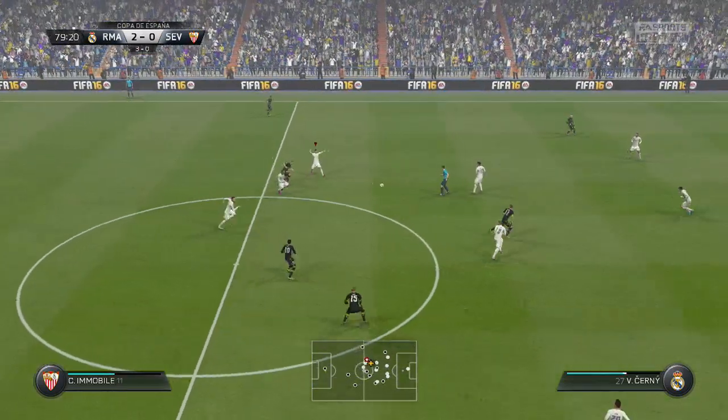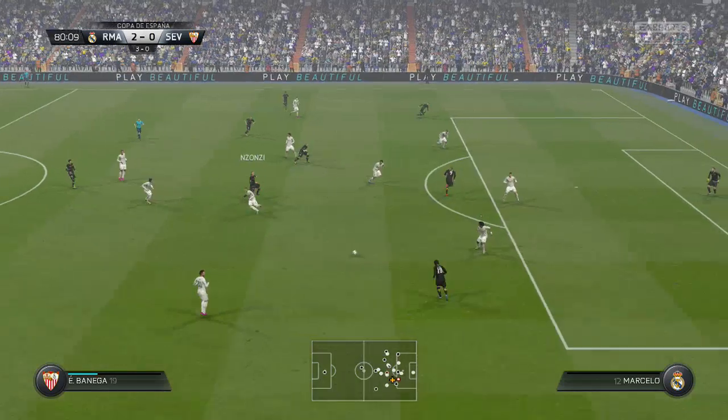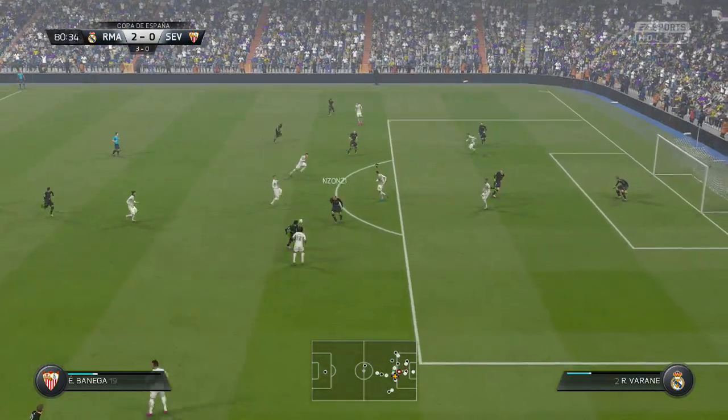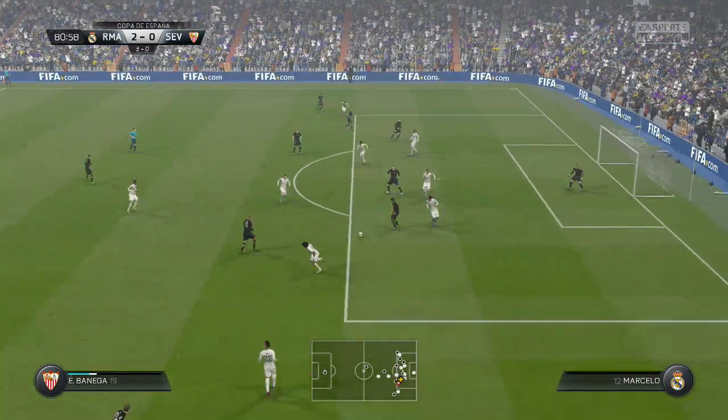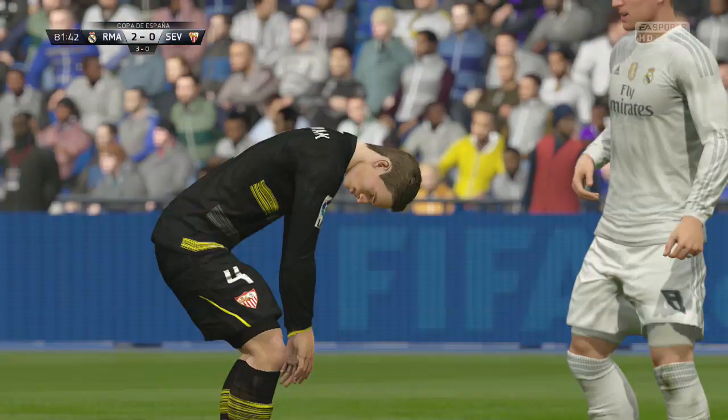But Sevilla weren't down and out for the count. They were still trying to create something. They have Immobile, the former Torino player, I do believe. That's who he played for in Serie A, and obviously Borussia Dortmund. So they did manage to get a shot off there. David De Gea wasn't tested.